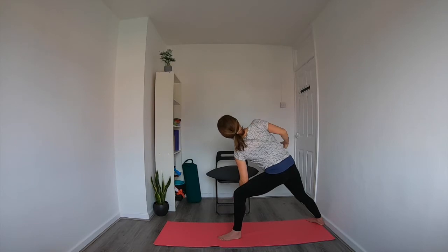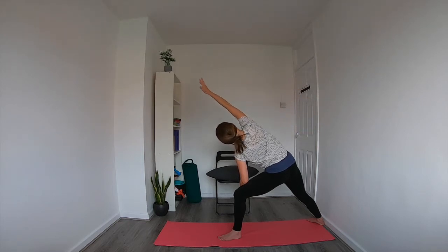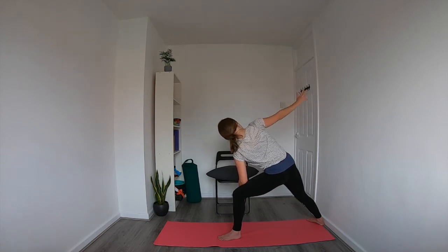Or if it feels okay for the shoulder, on the inhale, just reach the arm up and over. And you can stay here, or you can start to move with your breath. So bringing the arm up, fingertips towards the wall. You can follow the hand with the eyes, if that feels okay for the neck. And then just bringing the arm back. Just moving with your own breath and your own time.